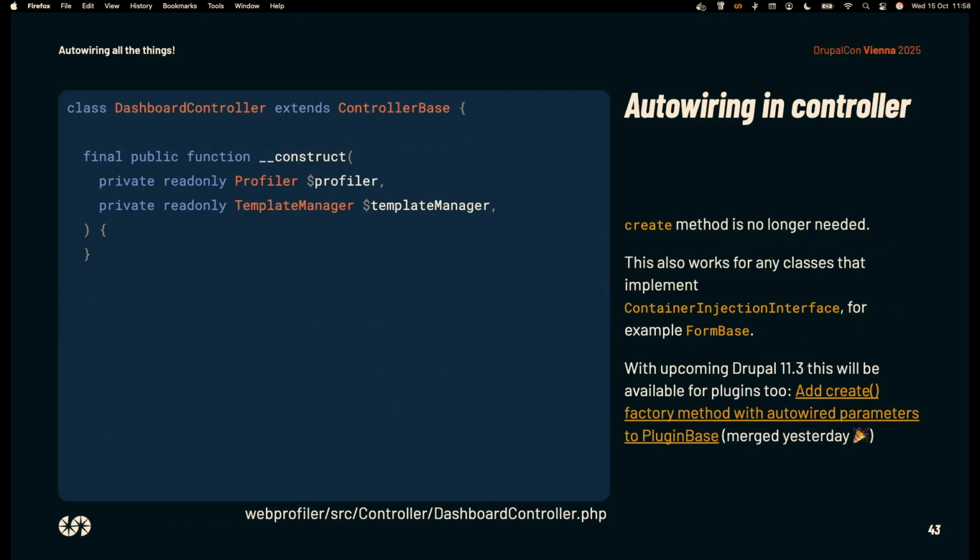So we can remove the create method, just extend the controller base, and Autowiring works in this case too.